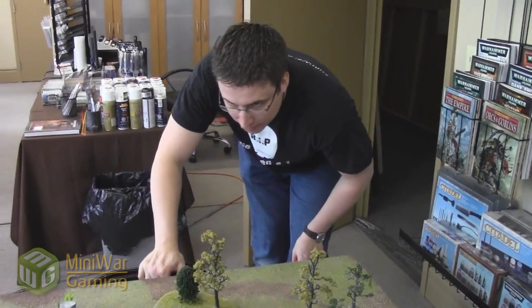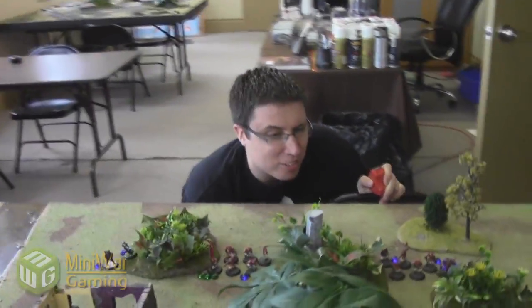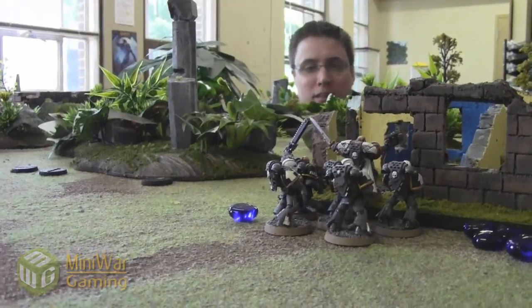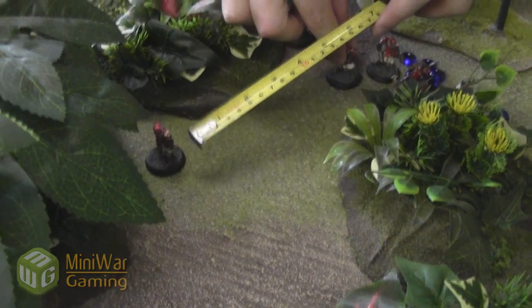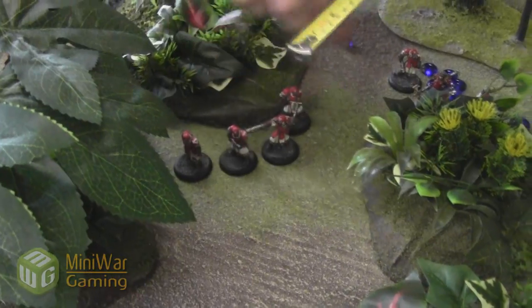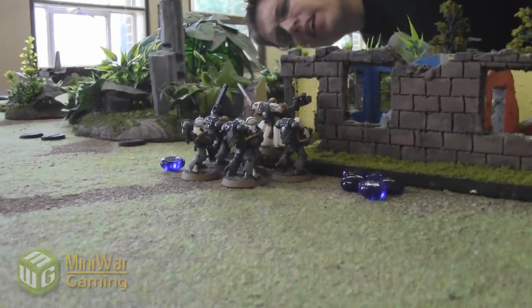Okay. So what the crap am I going to do? Nothing can see nothing. I know. I just want to make sure I don't move out to where you can see me. I guess I can throw a smoke grenade down. Yeah. Okay. These guys are going to move up. So 6 inches to here, to here, to here, to here, and to here. And thank goodness for cover.